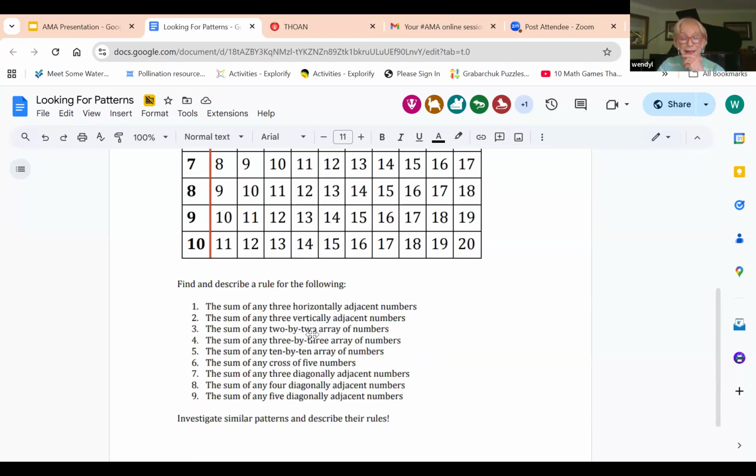But if you look at some of these others here, the sum of any 3 vertically adjacent numbers, there are all sorts of wondrous patterns in there.